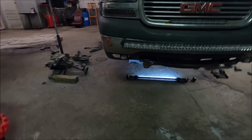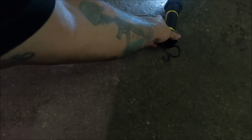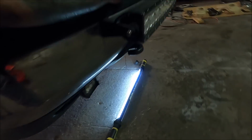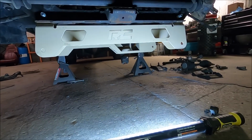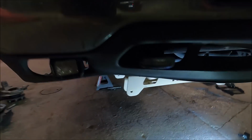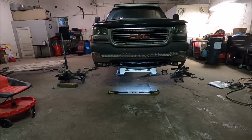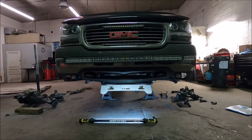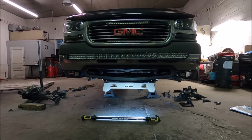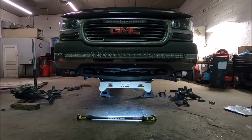All right, guys. So we have the Rough Country front cross member in and back cross member in, as you guys can see here. We'll get the light a little bit better. You guys can see it, but man oh man, that tan looks good. It's going to look even better when it is up in the air 6 inches. Whoo, doggy, look at that. You cannot tell me that don't look good. It looks like it just belongs there, you know what I mean? Like it's a part of the truck.